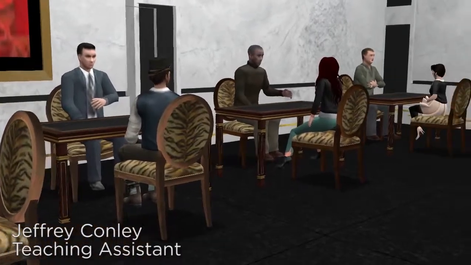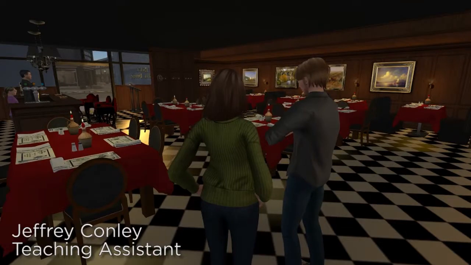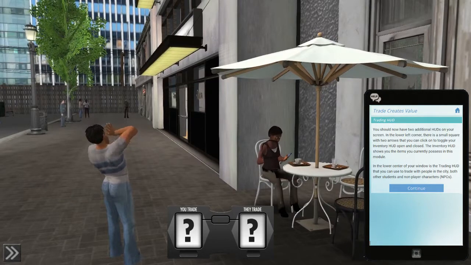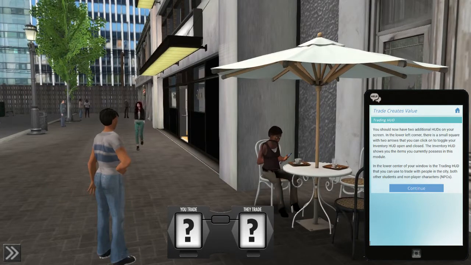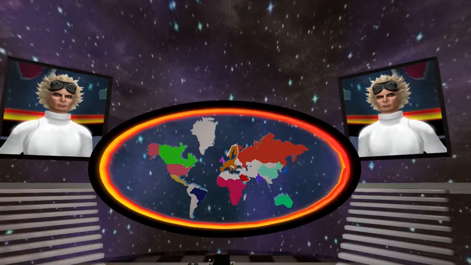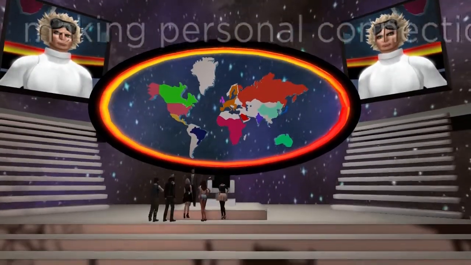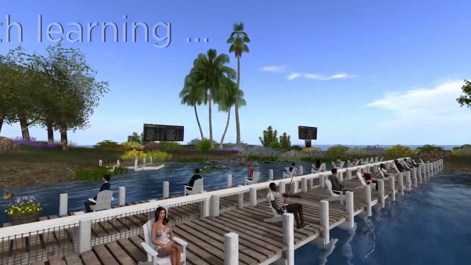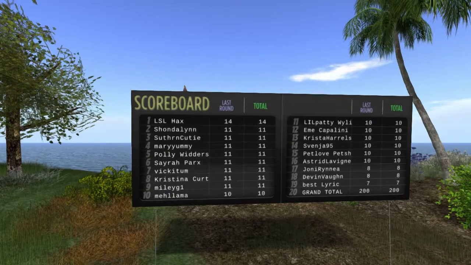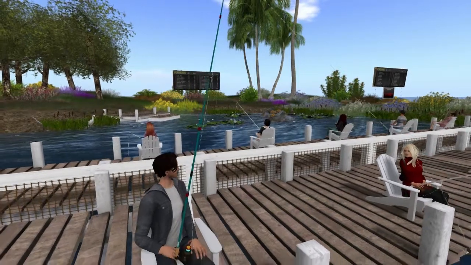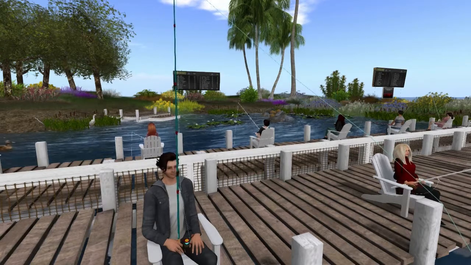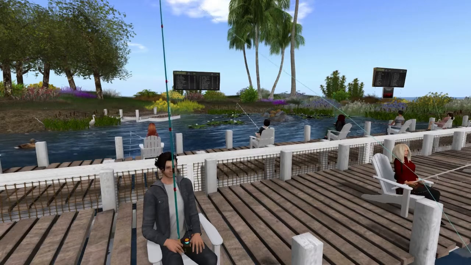There is far more interactivity within the virtual world than there would be with something like a discussion board. The virtual world lends itself to a more tangible experience with performing the economic experiments as we've drawn them up. It would be impossible to replicate something like the trading game that we do. We have all these different types of games that the students are playing, where they're in with mad scientists, or they're at a fishing pond and they're catching fish. We've given tailored experiments to the CNDG team, and they've been able to reproduce those in the virtual world with a high degree of accuracy and clarity, so they make sense as you're performing the experiments as your avatar.